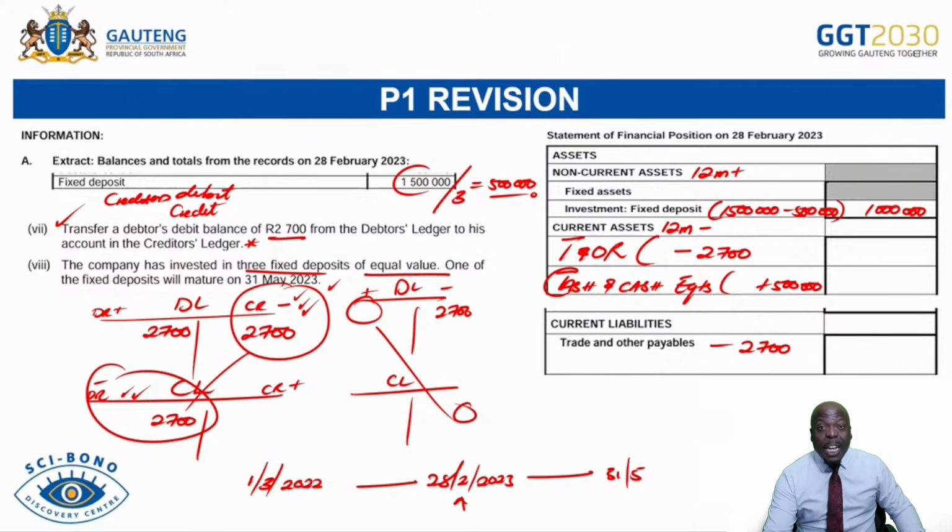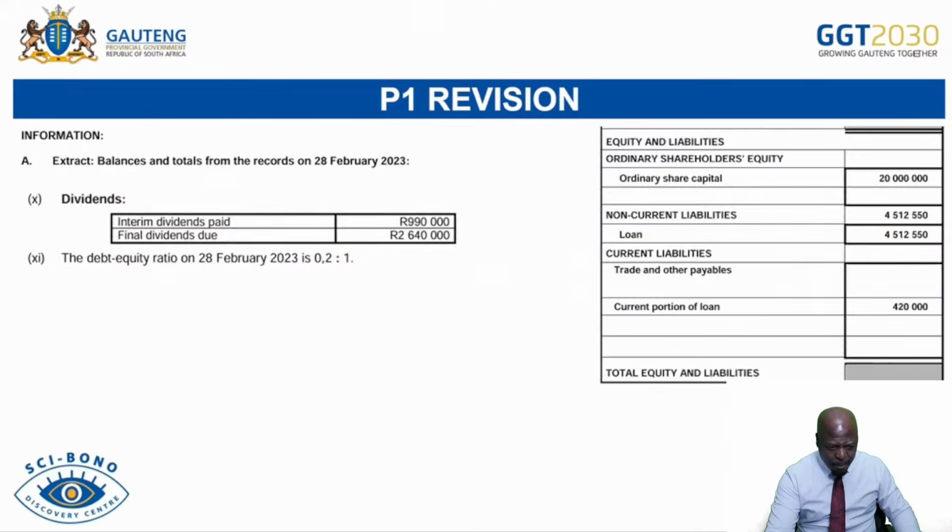Okay, let's see if we can have more adjustments that we only look at in the statement of financial position. You will see that time and again, the examiner will bring a statement of financial position and include financial indicators. That's why at the very beginning of this session, I said you must know your formula sheet. The moment you get in there, when you look at the formula sheet right at the back, quickly write in the names of the financial indicators that you still remember, so that when you meet such a question, you know already, if I'm given debt equity ratio, the formula is non-current liabilities as to shareholders' equity.